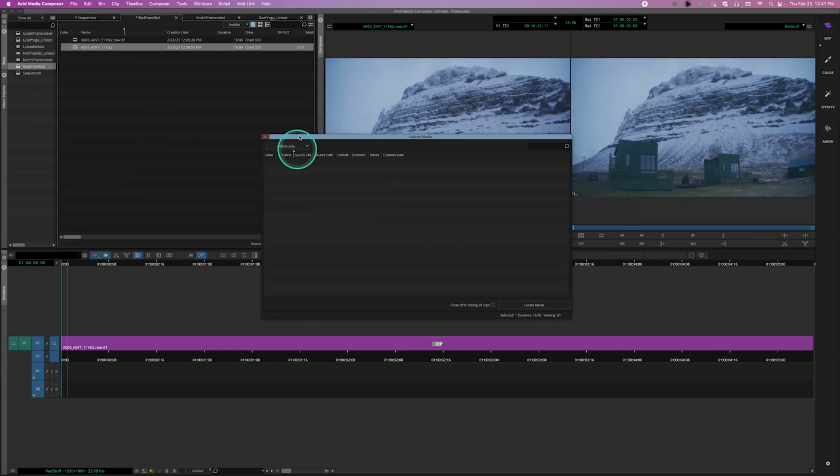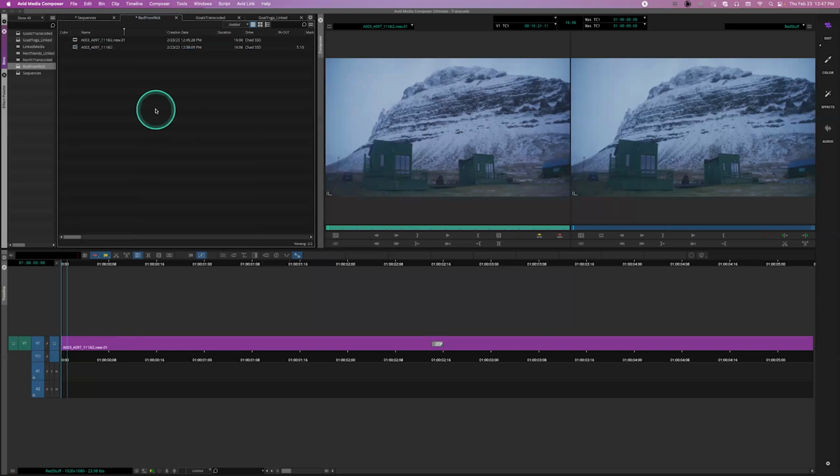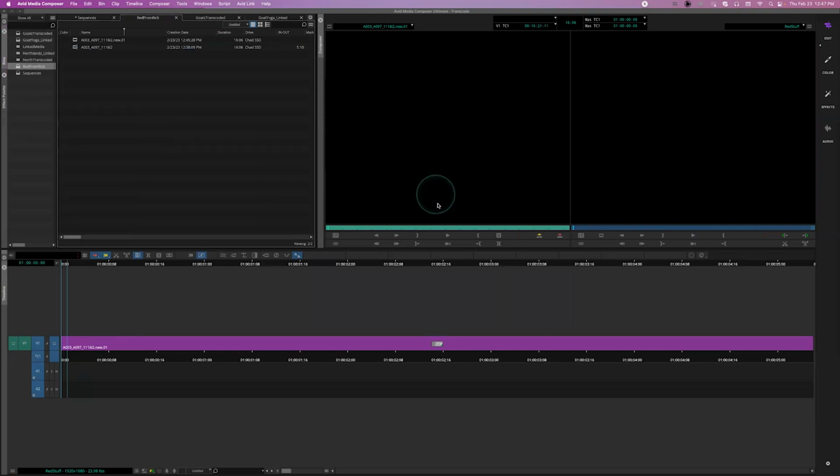So say, for example, here, a case in point, we're going to try something crazy. We're going to quit out of Avid, so I'm going to hit Command Q. We'll hit Command S to save this. And we're going to quit out of Avid here, and I'm going to take this file here. This is 11612. And we're going to quit out of here.